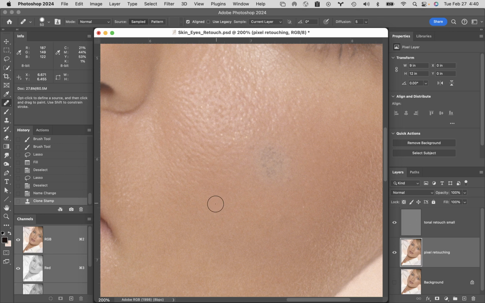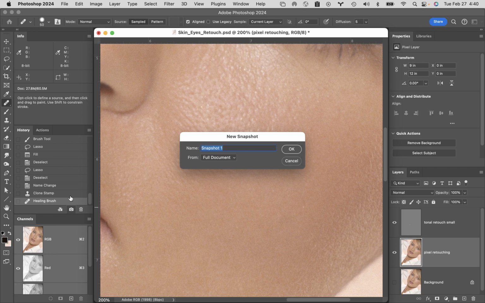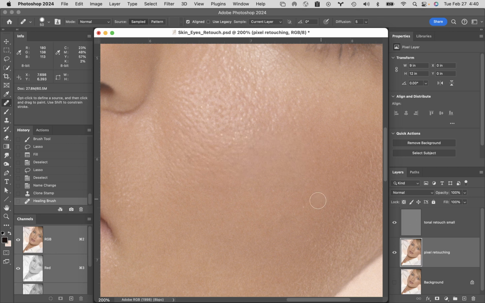So I'm going to set down here. I'm going to hold down my option key and pick a spot down here and then come in. And again, you need to do the entire thing in one shot. Otherwise, it's going to blend in bad tone when you let go of it and it does its matching of tone and texture. So I'm going to then do another history snapshot of this, and I'm just going to call this healing brush. Either that or just paint over the whole area before you actually lift your stylus off.